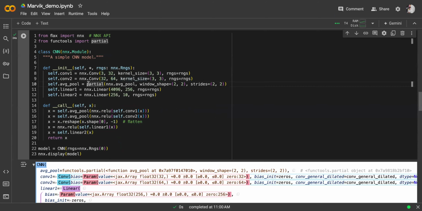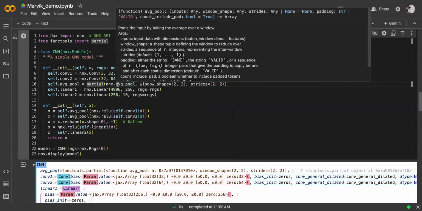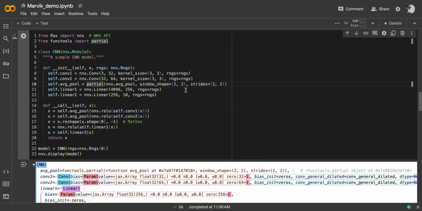Finally, we define an average pool, the same average pool that is in NNX, and we hard code the window shape and the strides. We're also going to define 2 linear layers, one that takes vectors of 4096 entries and goes to 256 entries, and from 256 entries we go to 10.